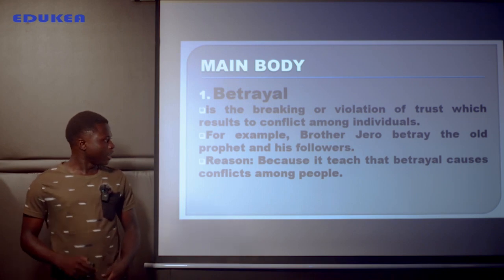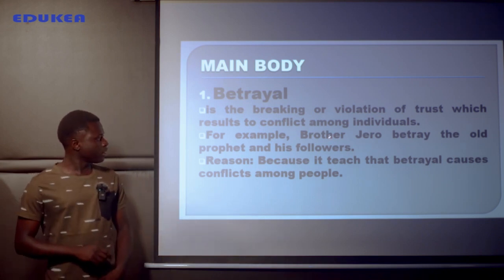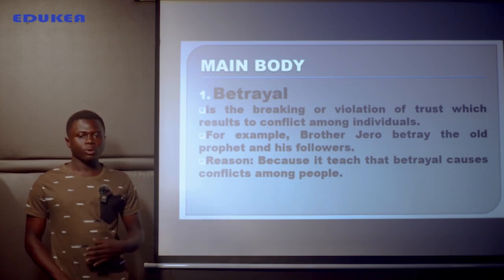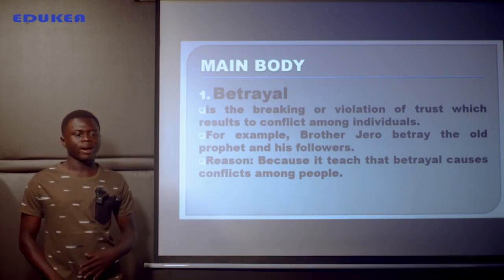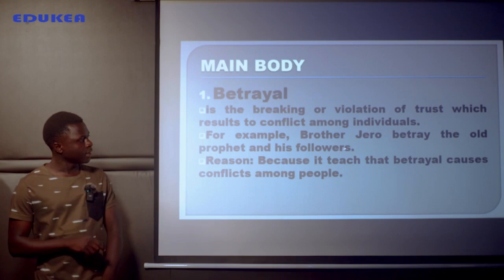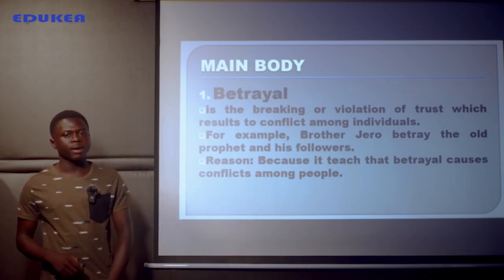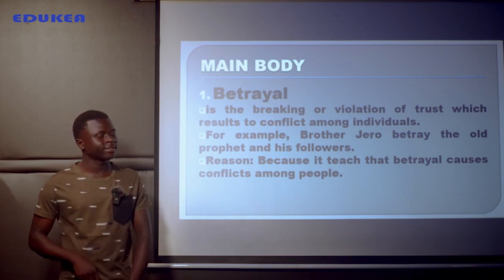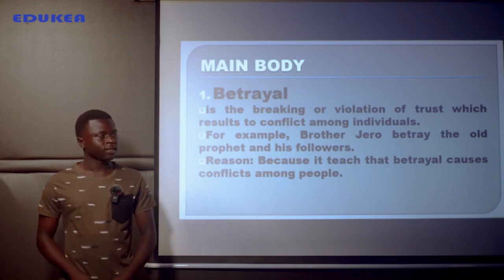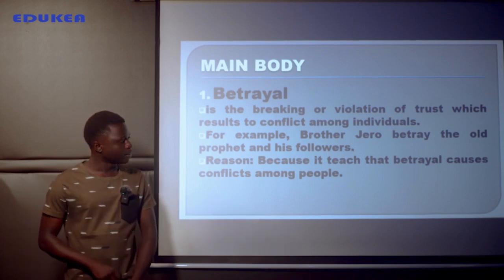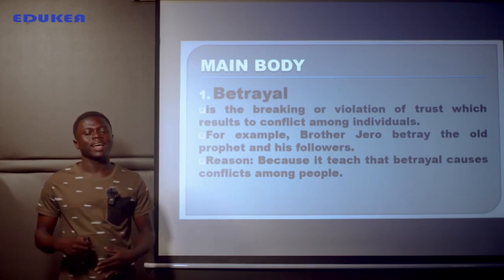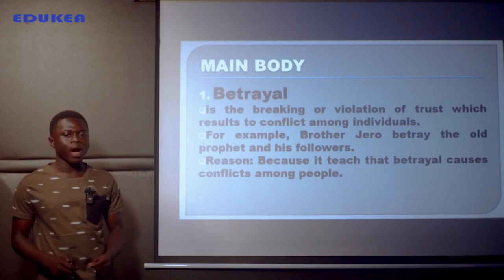But also, Brother Jero betrayed his followers by saying that he doesn't have a place to live, and that's why he lives at the beach. But in reality, he has a house. So he uses the money given by his followers as offering for his own benefit. So he betrayed or violated the trust that the followers gave him by giving him money as offering, wanampa pesa kama sadaka, lakini yeye anazitumia kwa manufaa yake mwenyewe, kwa hiyo anakuwa anawasaliti wenzake.